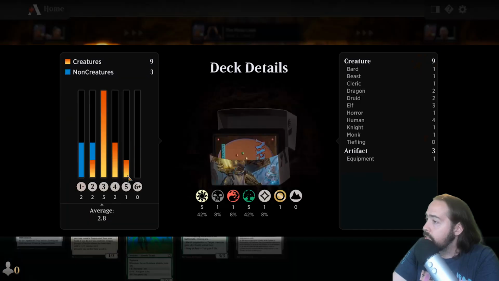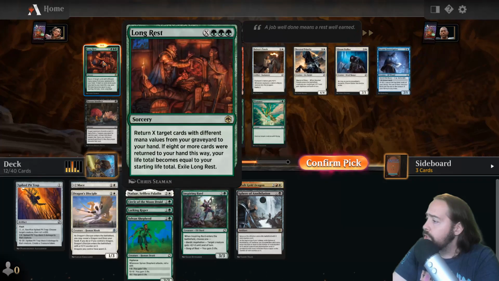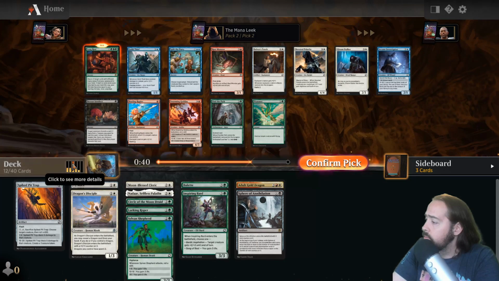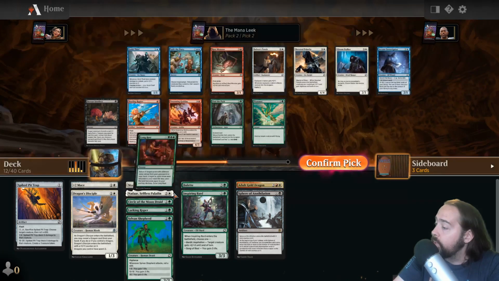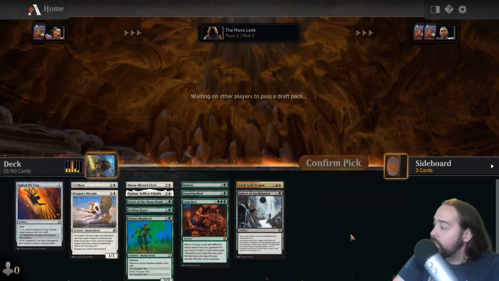Well, Get a Long Rest. As long as we have enough creatures of different types, this should be fine. It's a 4-mana Regrowth, which is also not the literal worst thing in the world, except for the fact that this format is crazy fast. But I've played it, I've not hated it, so we'll pick it up.